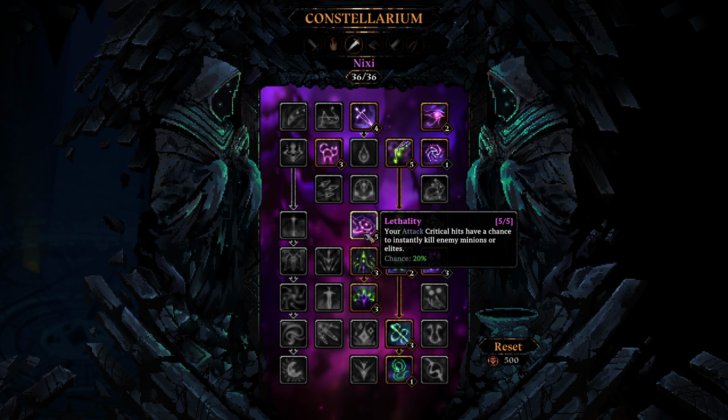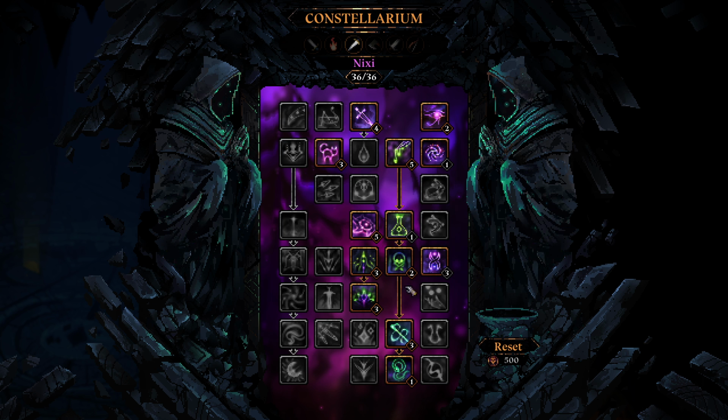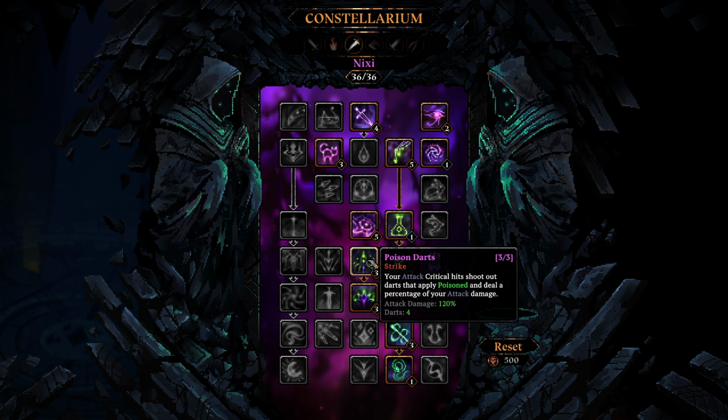40% chance. We're going to get extra attack speed. Our critical hits have a chance to instantly kill enemy minions. We're only putting 1 point into this because we don't really care about crippling their attack speed or their movement speed, but we do need to put a point in here so we can keep moving down the chain. Our poison status effects now stack. Your critical hits shoot out. This is going to be sort of what this build is based around, these poison darts.